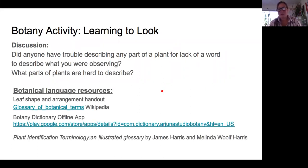So one of the main ways that I identify plants is I take pictures if I'm out on a hike. I take several pictures, and then I come home and start plugging my key identifying features into the internet. I start looking at images, and then I start deducing from looking at the images. If I don't get anything that looks like what I'm looking at, then I go back and try again. So that's a way to do it if you don't have field guides. Now, if you have field guides, then obviously you can use that. But sometimes it helps to have botanical language in your back pocket.